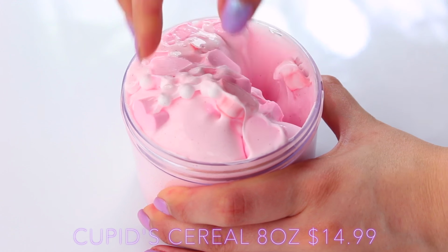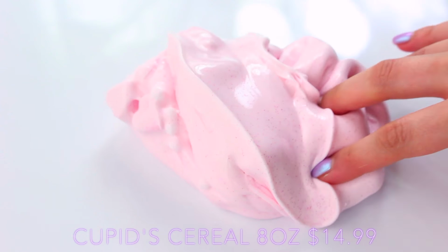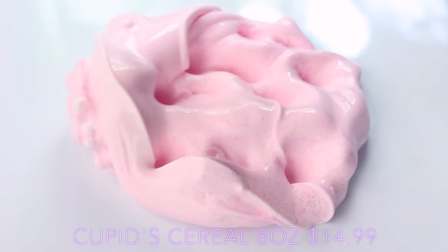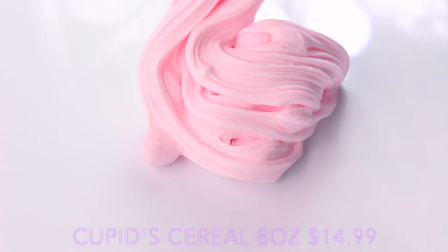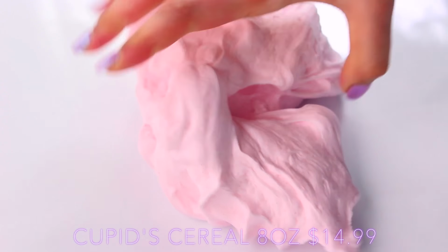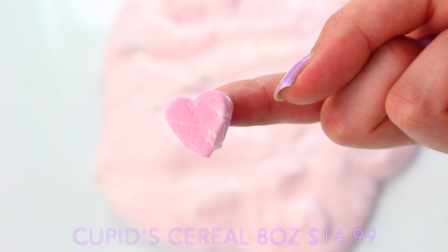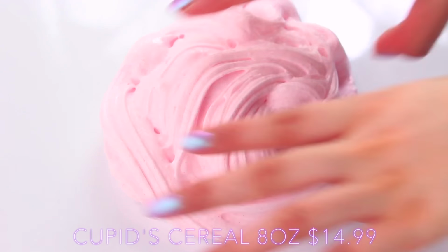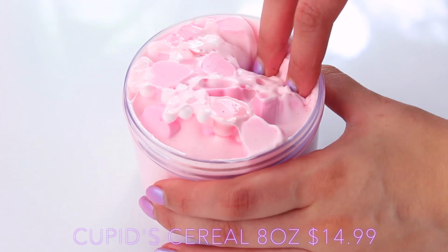Cupids Aru is so creative. The slime itself is really thick and clicky, but it has these foam beads on top that kind of feel like Java chips, but they're cut into heart shapes. And I don't know if she cuts them out herself or she buys them, but these are so cute and so creative. I've never seen a slime quite like this, and the texture on this is amazing, especially because it's a heart shape, because the bottom bit's kind of pointed, but the top bits are round, obviously, so it gives a nice texture to it. And this smells just like cereal milk.